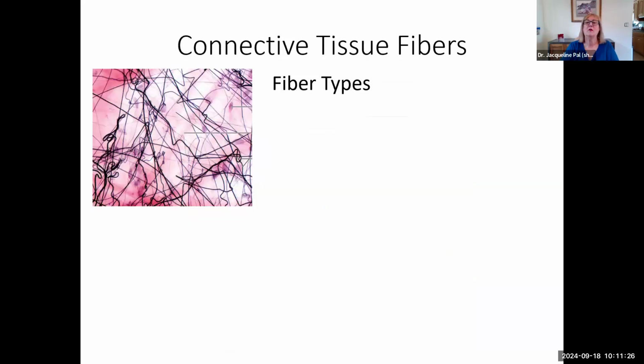Okay, but let's talk about the three types of fibers. You can see all three on this picture. So take a moment and look to see. The thick black ones are real easy to see. Can you see the really thin little light brownish ones? And can you see the really faded thick pink ones? Okay, so those are the three types.